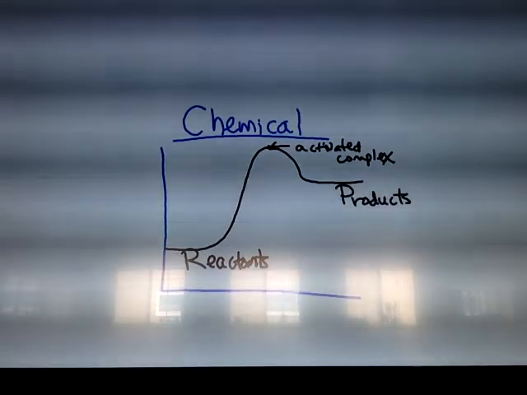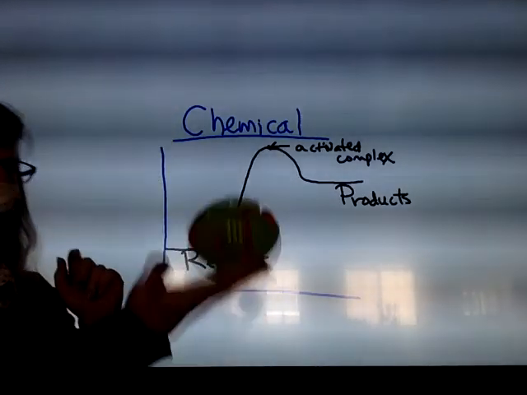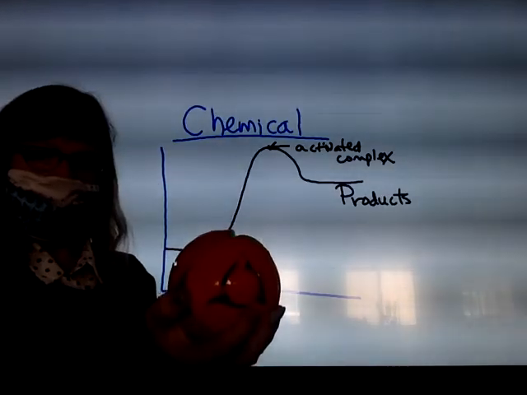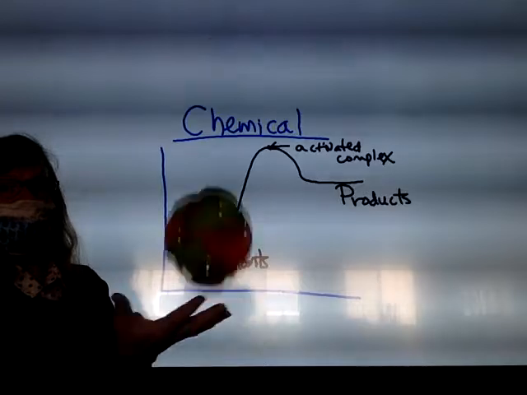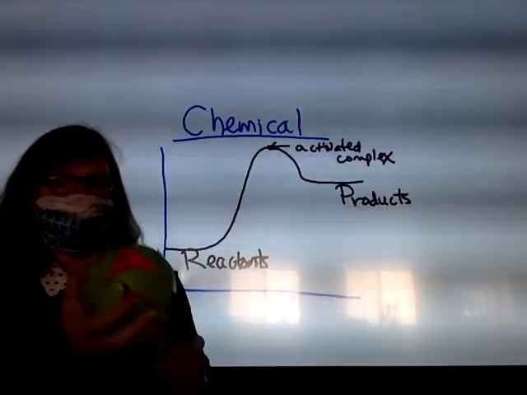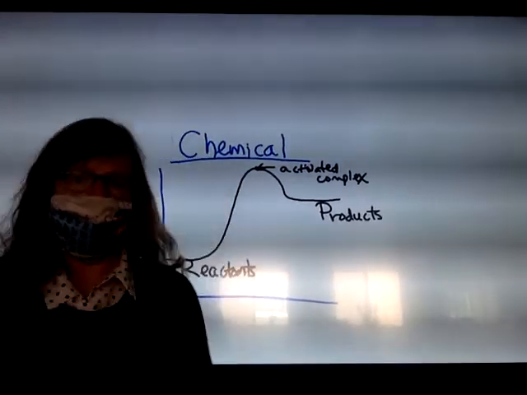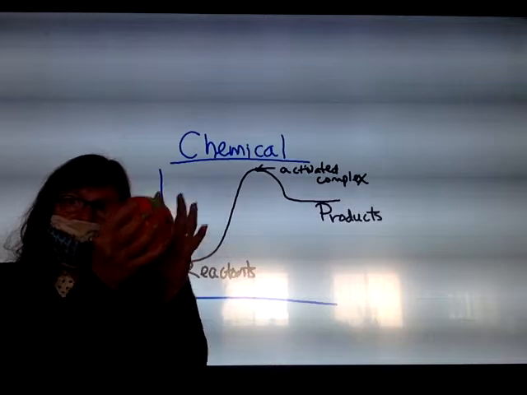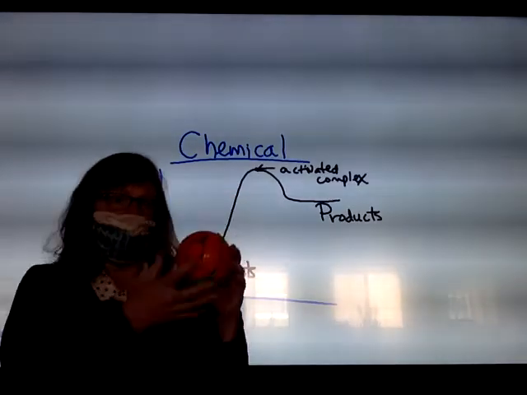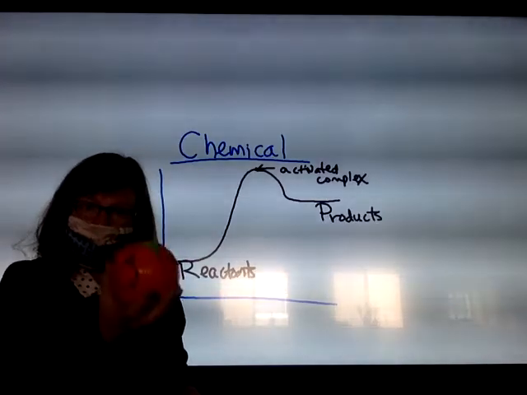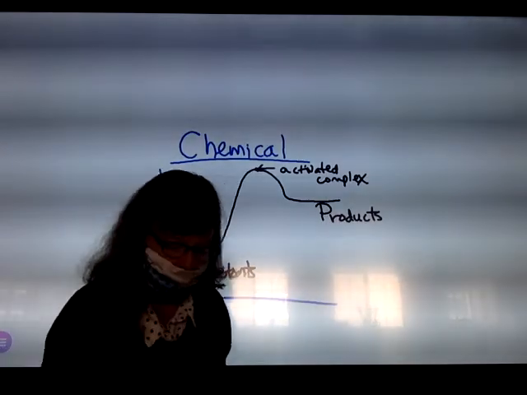Okay. So let's see if I can do it up here so people at home can see. I don't know. There we go. It switches over. And I'm going to try to show. It's hard to show you guys at home because you can't see the whole range. Maybe if I move it back. But I want you to see, notice what happens when I let go. How it opens up. That's the transition state. That's the activated complex. It's not a reactant. It's not a product. It's in between.